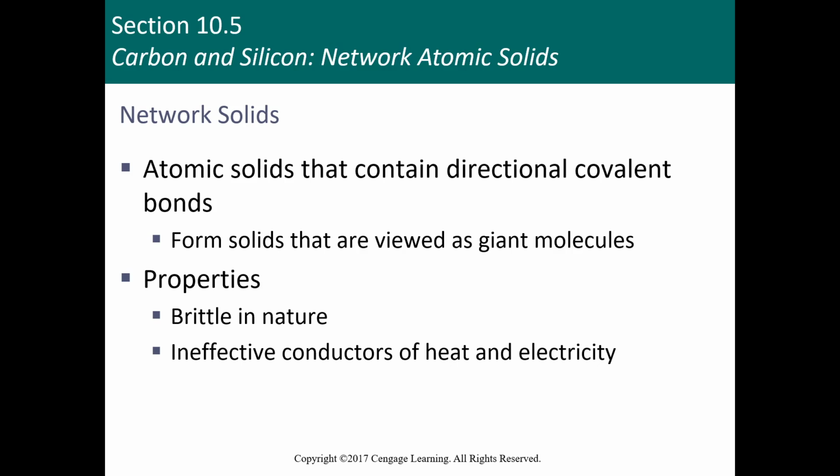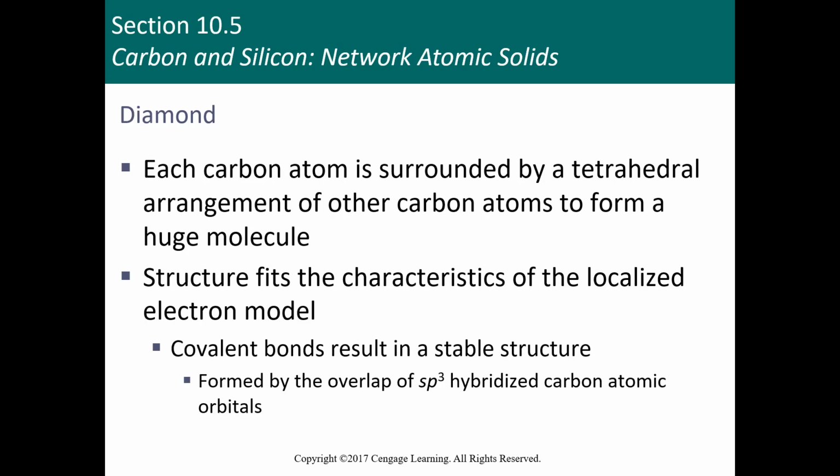All right. So network solids. These are going to be the atomic solids that contain directional covalent bonds. They'll form solids that are viewed as giant molecules. Their properties are they're typically brittle in nature. They're usually ineffective conductors of heat and electricity. Diamond is usually the stereotypical version of these network atomic solids.